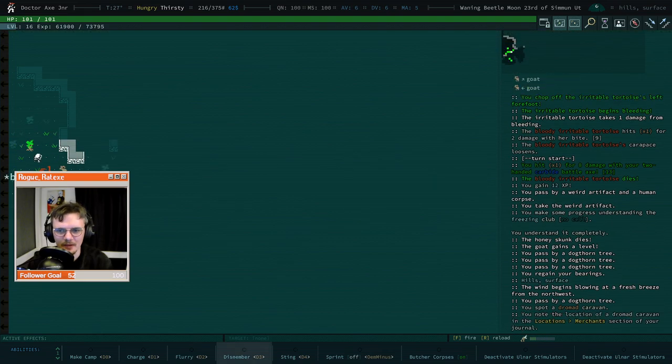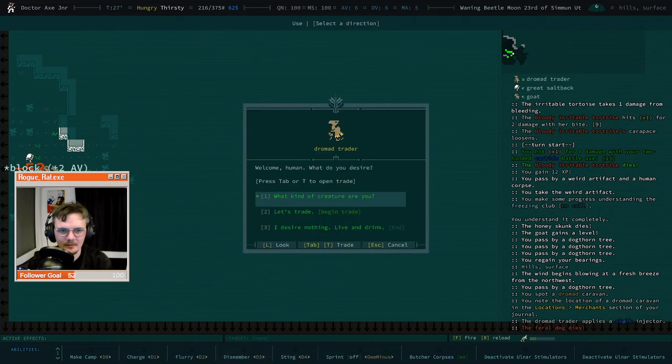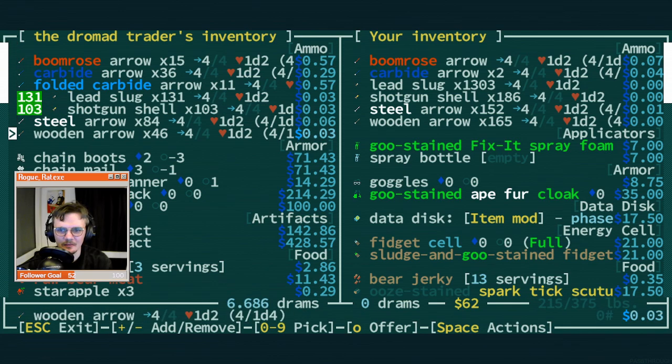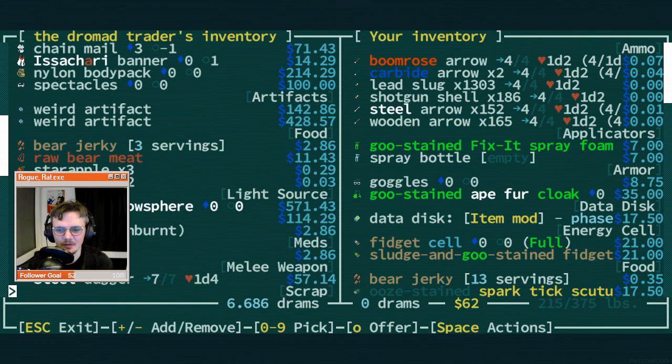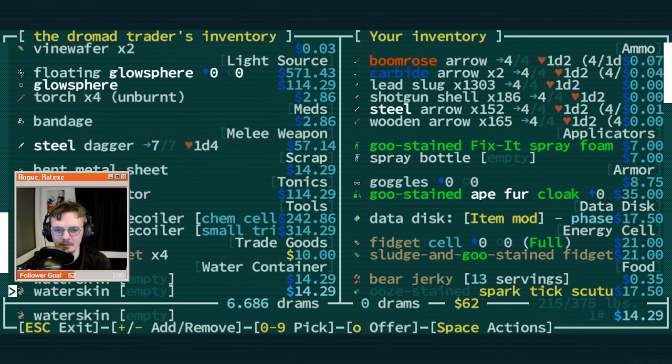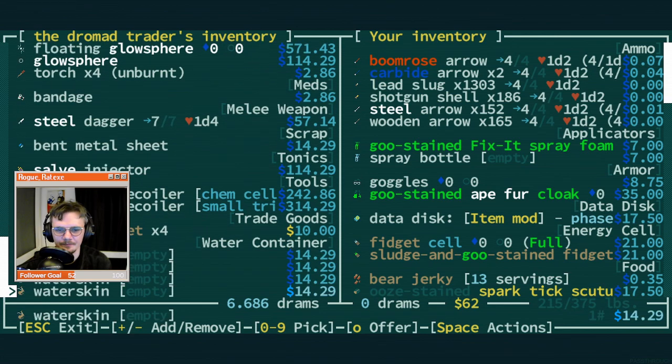Hey, we found a random caravan. Yep, I'll take all of your ammo. You got a couple of artifacts, but you can't identify them as far as I know. You've got a grip gate recoiler with an unknown trinket in it. That's kind of interesting.